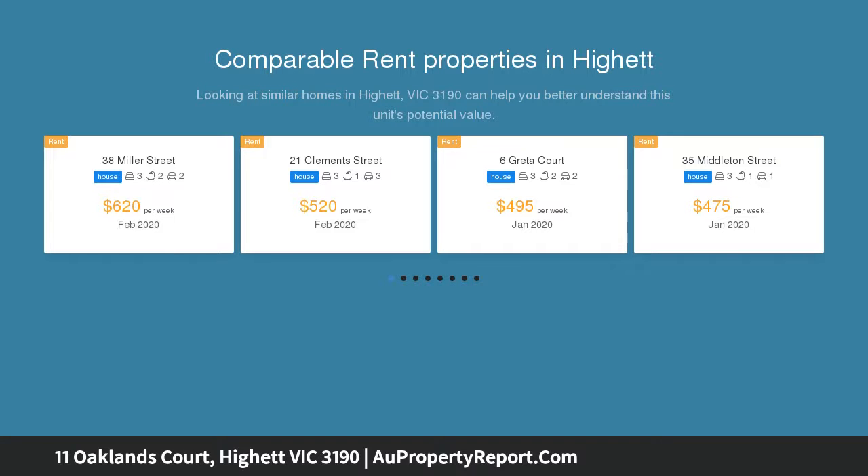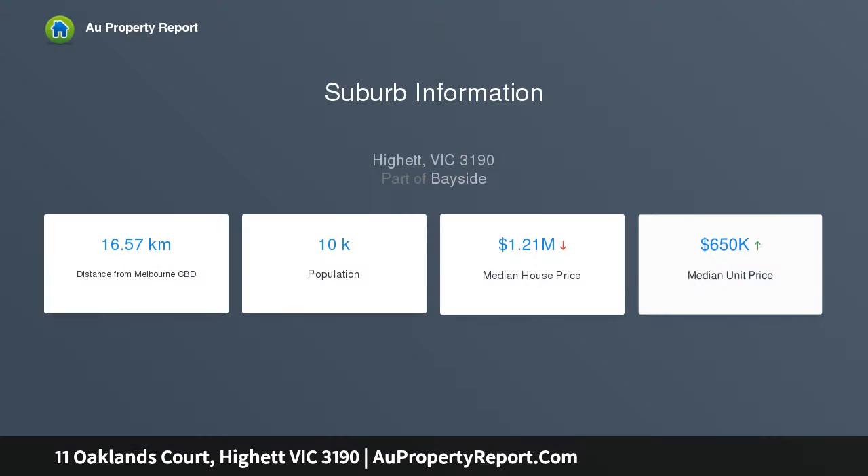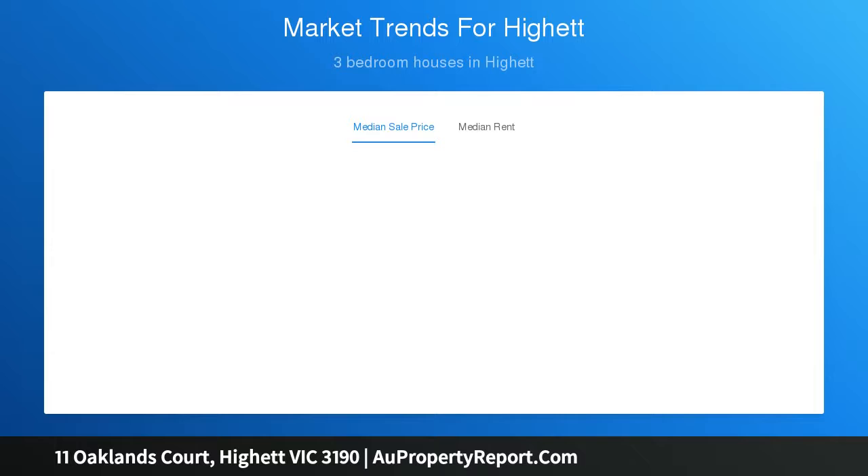This awarded architect's own home sets a new standard in low-maintenance luxury, with a bold 3-bedroom plus home office, 3.5-bathroom design that opens northwards through full-height bifolds, steps up a stylish stair to a large central living zone, then reaches out to a vast master domain along a streamlined corridor of robes to the prestige appliance kitchen, fronted by a massive stone-wrapped bench and fully tiled bathrooms, including a dramatic dual-vanity ensuite with freestanding bath.